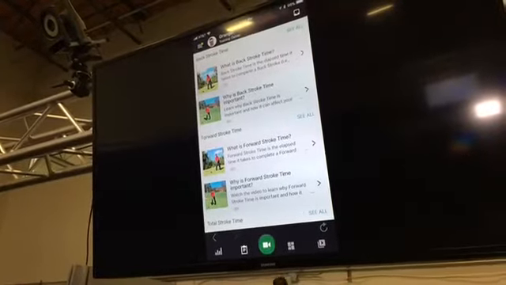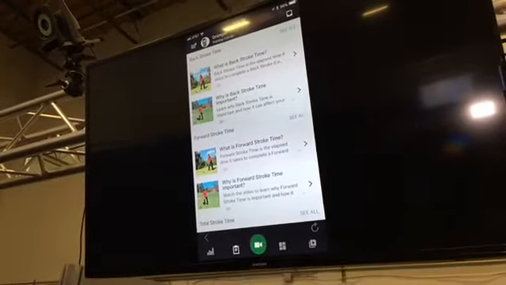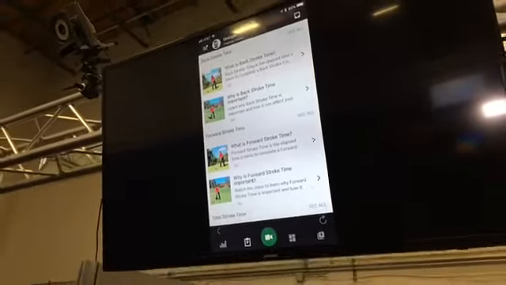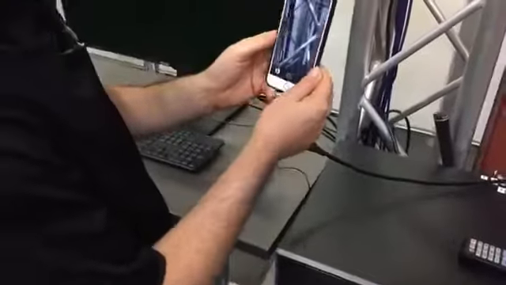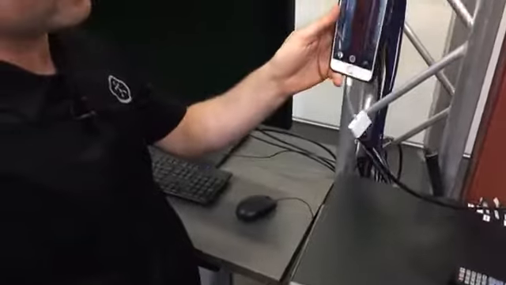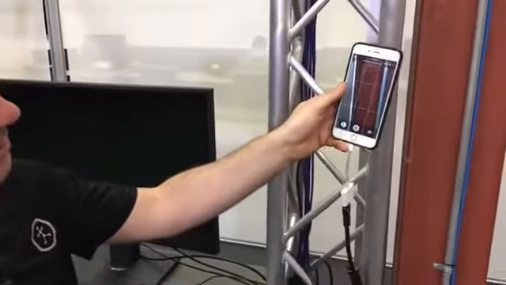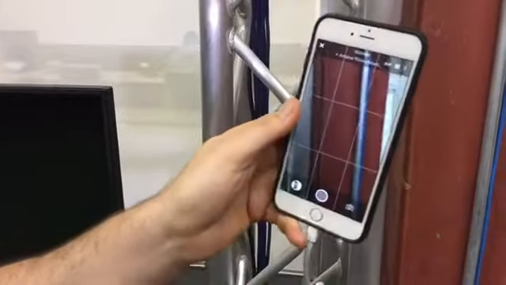Next, we have the camera. I'll tap the green camera. And I'll pull up the camera feature. Now I can tap the grid, and now I have a grid to help me aim. You see that? I can also tap at the top to quickly change the club or the student.